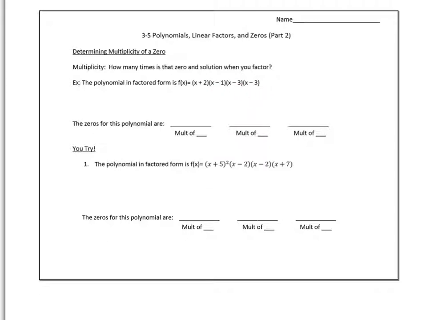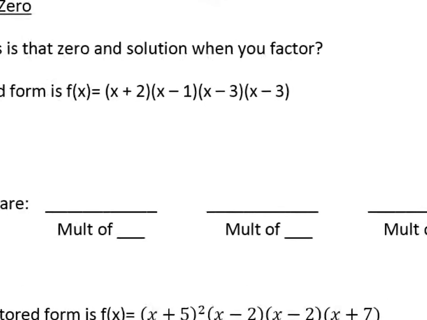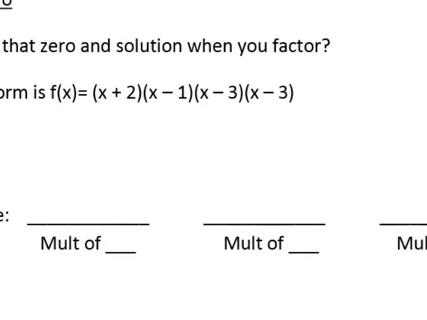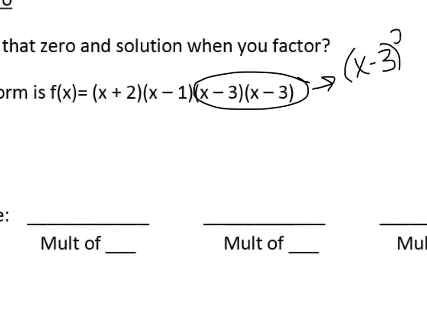Now one thing to keep in mind, there's another way to write x minus 3 times x minus 3. So think about that for a second. How do you think you could write that? Hopefully you figured out that it could be written as x minus 3, and since there's 2 of them, squared. So keep in mind if they have it written out for you, or if they have it with the 2, it does mean the same thing.